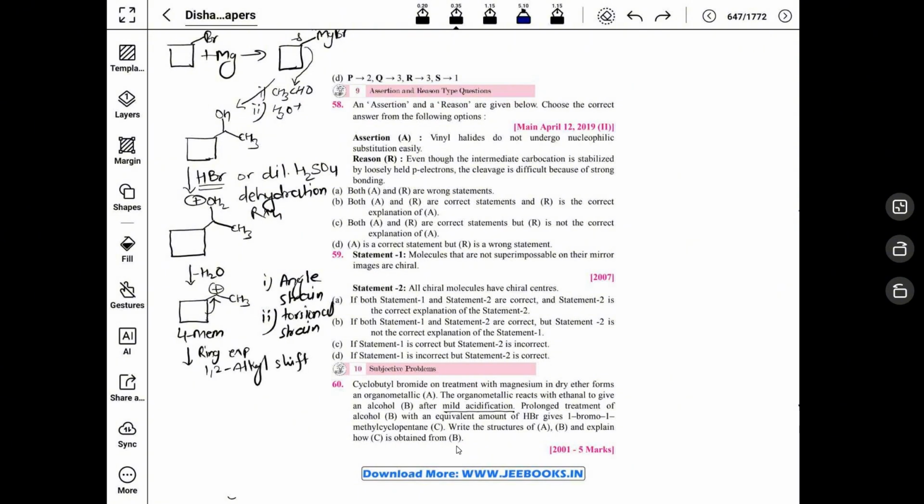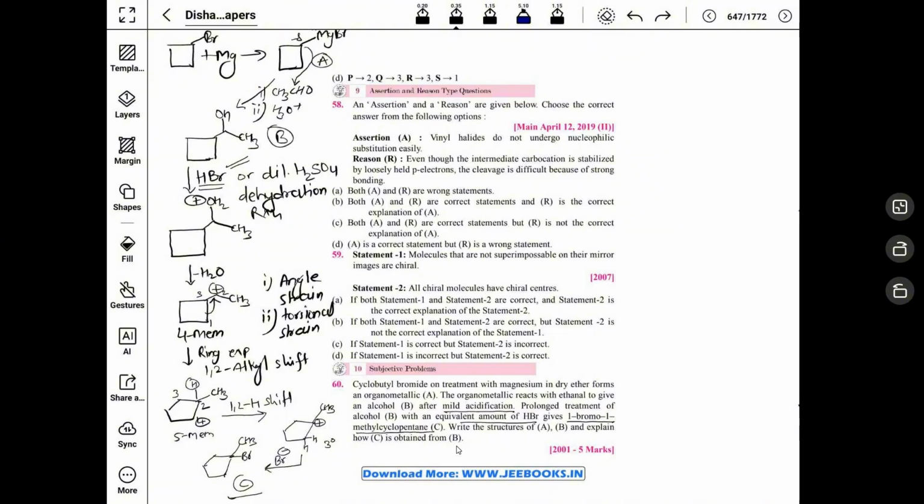to give the 5-membered ring. So now you can see this is going here, so it will come to this place. So this is 5-membered, and now this carbocation again wants to stabilize through a 1,2 hydride shift to give the more stable tertiary carbocation. This is the tertiary carbocation, and now it will be attacked by the bromide ion, because in the reaction mixture there is bromide from HBr. Therefore, it will give you the desired product C, 1-bromo 1-methyl cyclopentane. So A is this Grignard reagent, B is this alcohol, and C is this one.